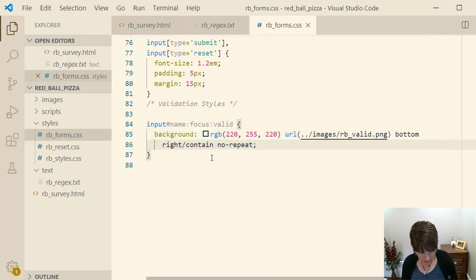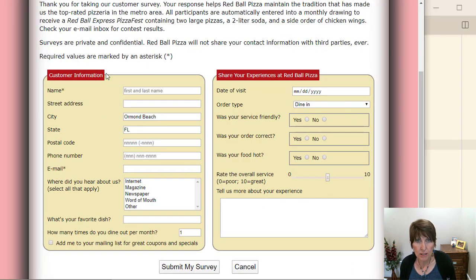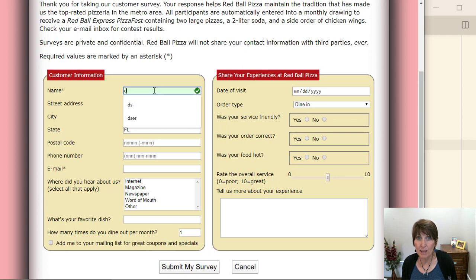Okay, so let's go look at this input element with ID set to name. So there's the input element set to name. It's not valid yet, right? Because it doesn't have anything in it. So as soon as we enter something, it becomes valid. And we get that background color. There's that image right there on the right, and it's fully contained so we see it. So now we know right away that it's right. Notice how it goes away when it's not under focus, because focus is part of it, right?